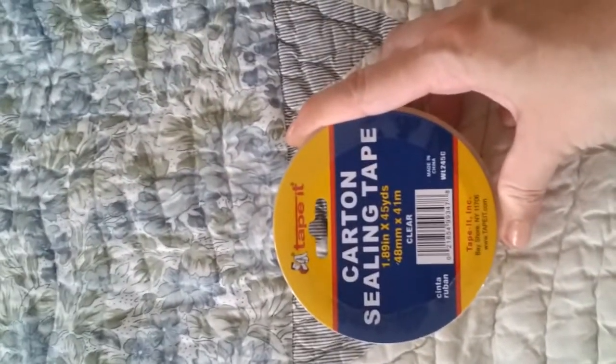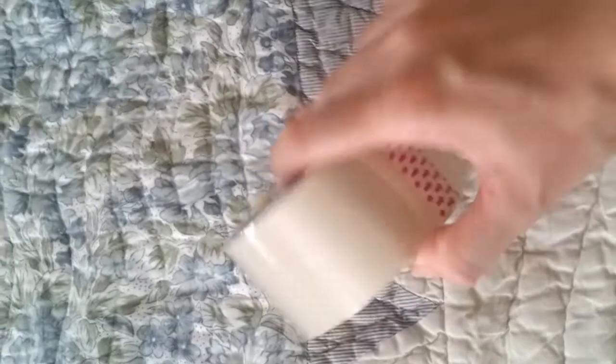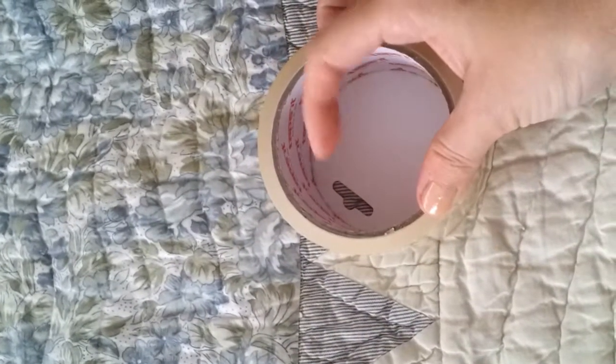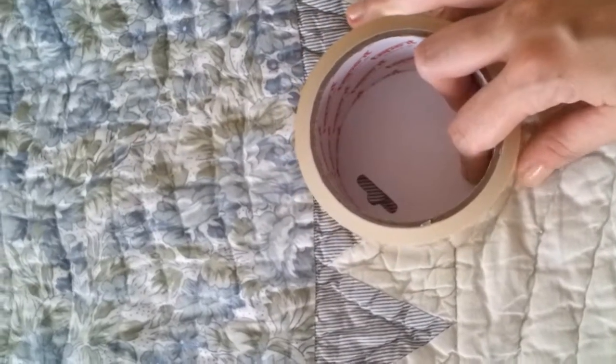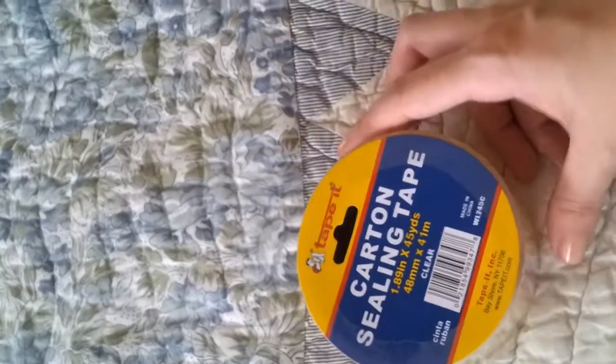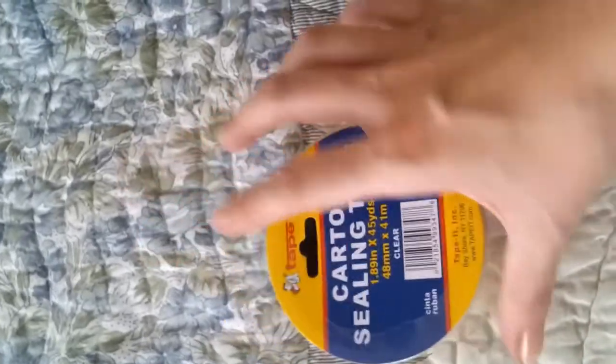And then I ran out of packaging tape, so I got this carton sealing tape. And this had more on it than that little bitty one that comes on that red plastic thing that has a cutter on it. I don't know what it's called, a dispenser. So I got this. I have to seal up a package today and send that out for my Etsy store. And then I'm out of white glue, so I'm going to try this one. I've never tried it before. Hopefully it works okay. And it came with two in a pack, obviously.